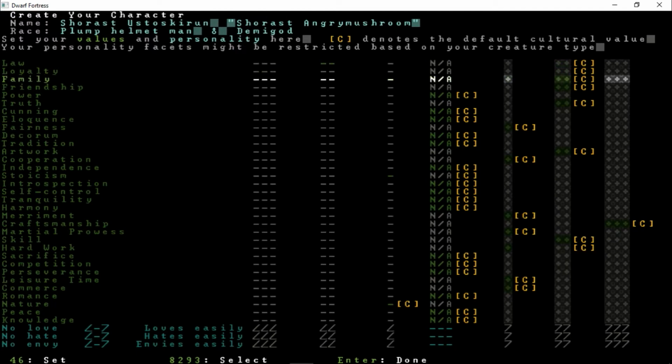We have no loyalty. We don't need family. Also, no friendship for us. However, we really do like power. We don't care about truth. We value cunning. Eloquence doesn't matter. No fairness. Zero decorum. Tradition doesn't matter, artwork neither. We hate cooperation. We do believe in independence and stoicism.